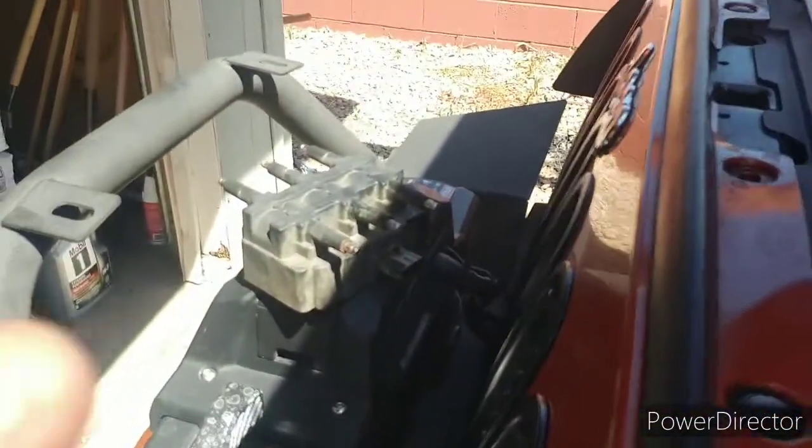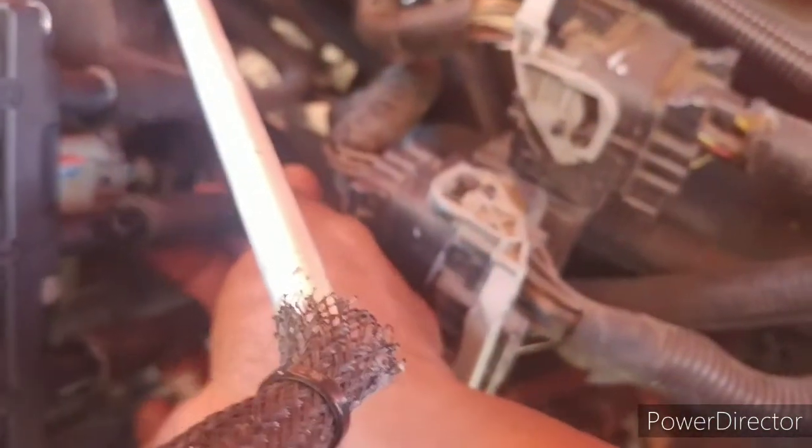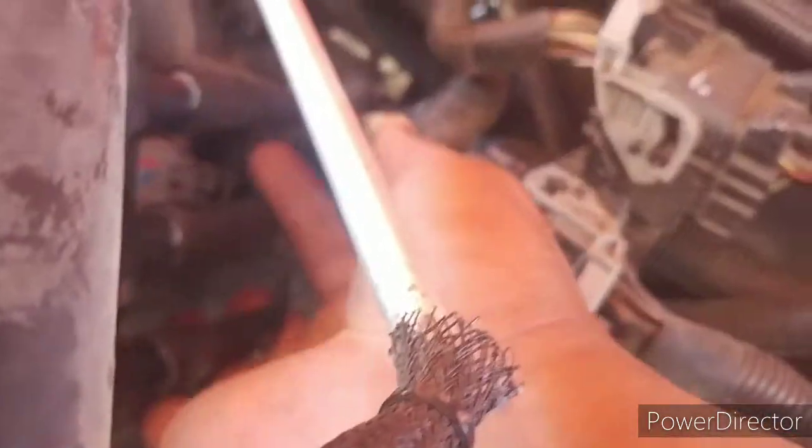Okay, I got the old one off right there. We'll inspect that one in a second. The new one's already on, and I have five in. There's my five at the top right here. I have five in, and I have three in. It's so easy to slip them on when you've got that lube on them. You just go right in place. Snaps right in. That snapped in. I'm going to make sure. Yep, there you go. I already put this on first, so my adapter is already snapped in. It's good to go. Now I've got 246 on this side.